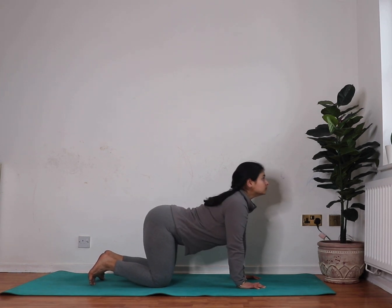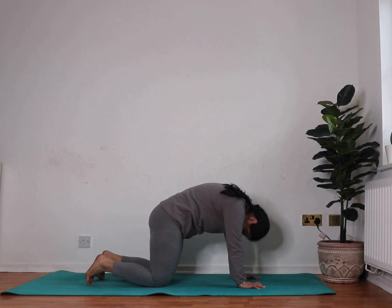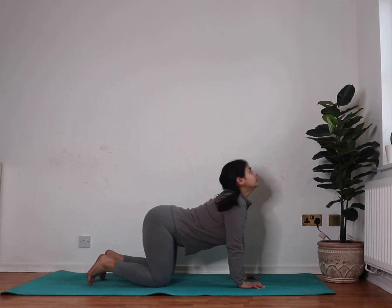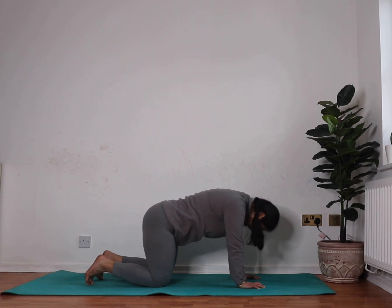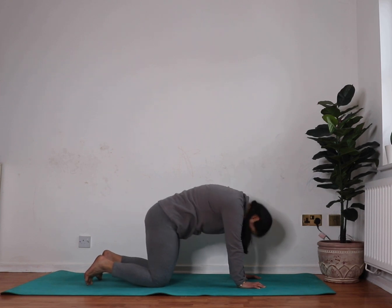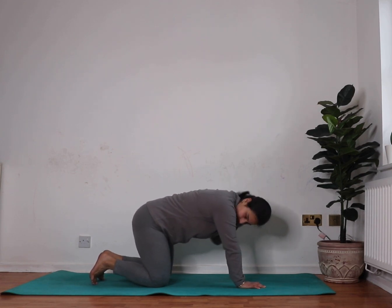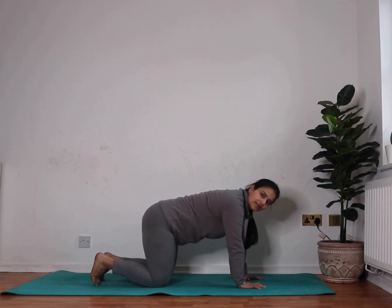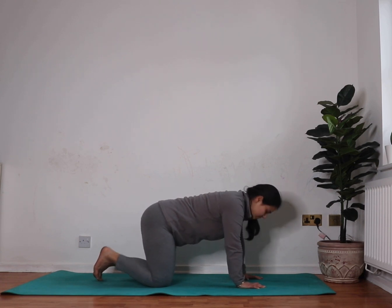Inhale, exhale, inhale, exhale, inhale and hold. Exhale. And now, as you inhale, lift your bent right leg up for Vyaghrasana. Come on. Once again, remember to engage your core muscles.